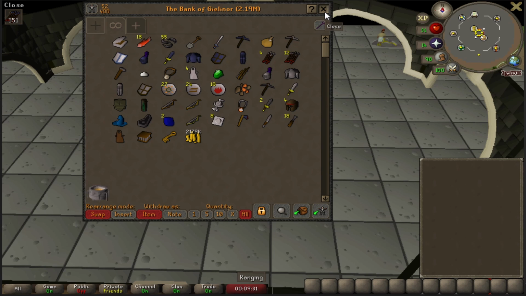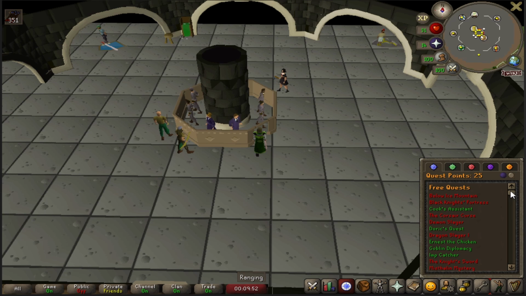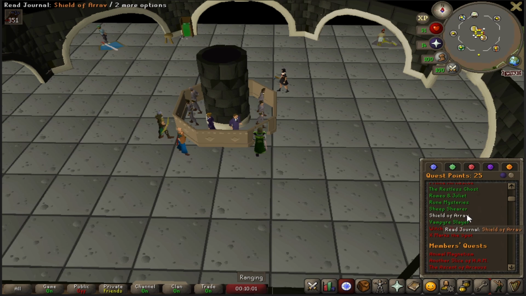before moving into membership. Among those things, we're going to start on some quests. Now, for these quests, we'll be doing the majority of these quests. We'll be leaving out Dragon Slayer and the Shield of Arav because they're long-winded. Shield of Arav also requires multiple people to complete.